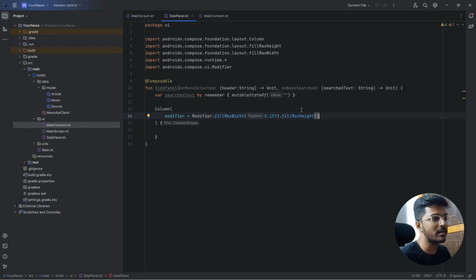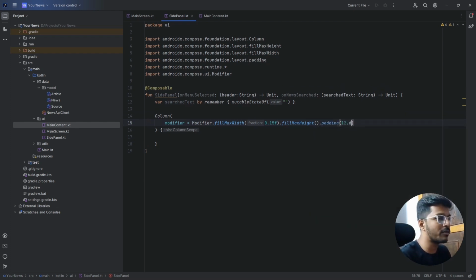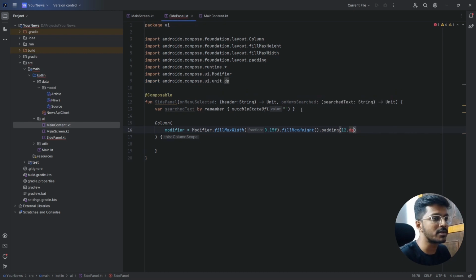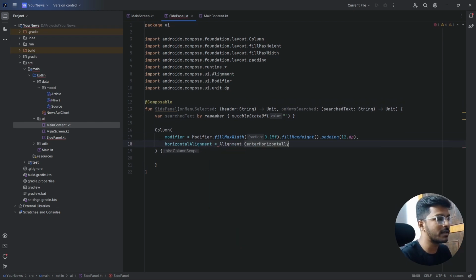And we are taking all the available height that is required. We are also adding a padding of 12 dp. Let me import that too. And after that, we are adding some horizontal alignment, making it centrally aligned horizontally.